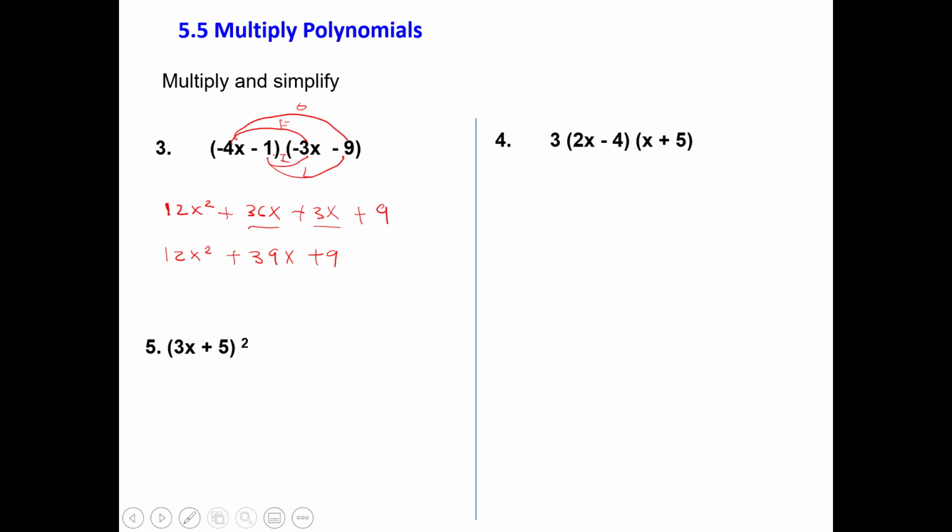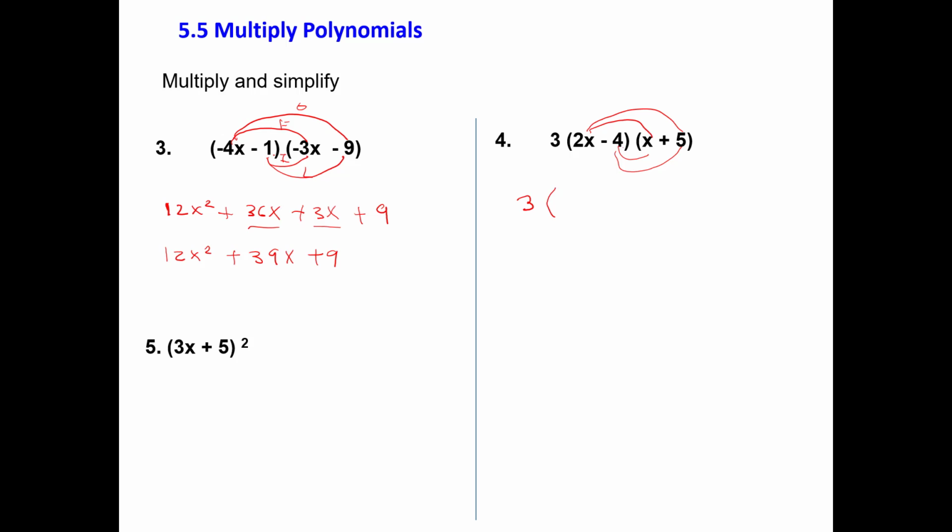The next we want to solve is this problem. In this case, we have one number here. Then what we can do is multiply the polynomials, and at the end, we will multiply the answer by 3. And we do that. Then we multiply these two terms and these two. And don't forget to write the 3 here. And we need parentheses, because everything we multiply here we need to multiply at the end by 3.